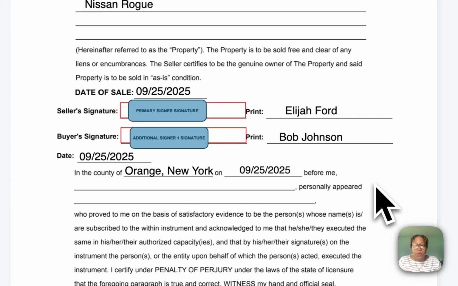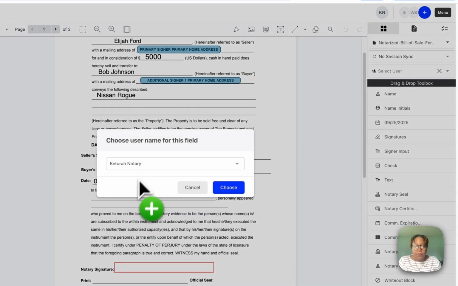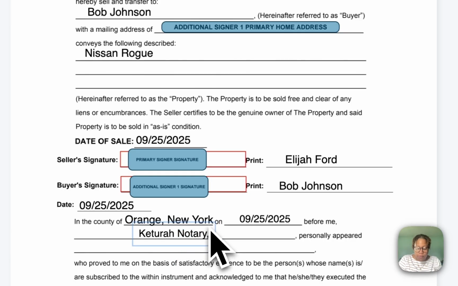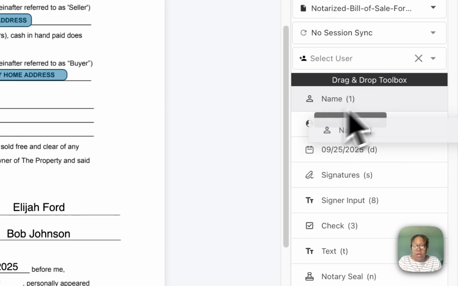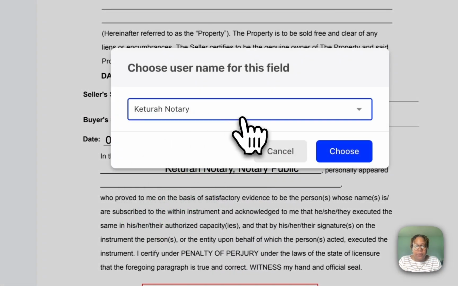And I'm going to put my name. And I think I'll just put Couture Notary, and I'll put Notary Public. And I want to put personally appeared, and I need to put Elijah's name and Bob's name. So I'm going to put Elijah's name here.